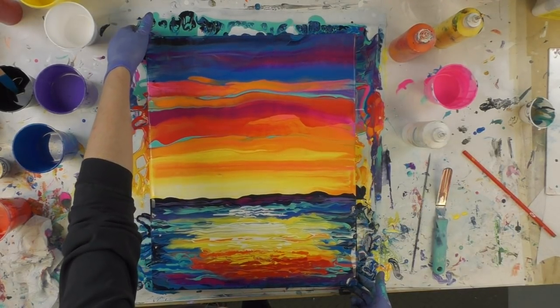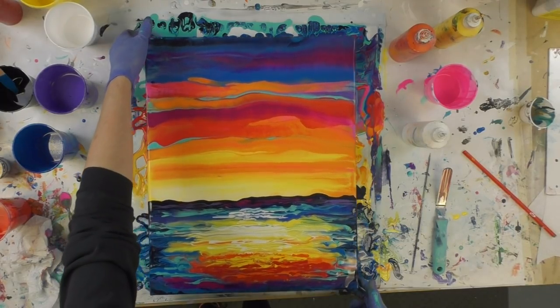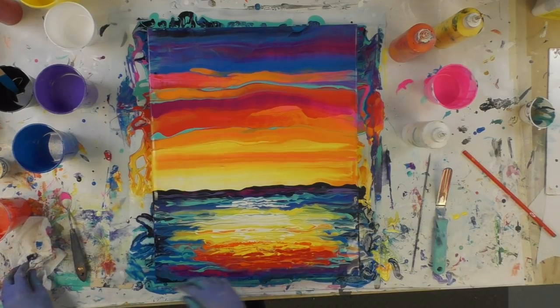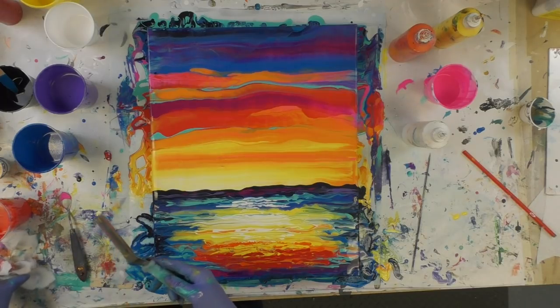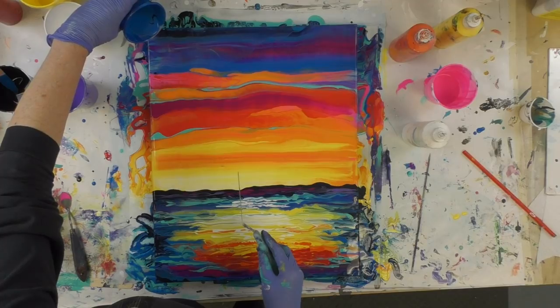I was trying to see what's under my canvas. This canvas is super heavy. I think I'm just going to leave it. I don't know. Maybe put down blue again one more time.